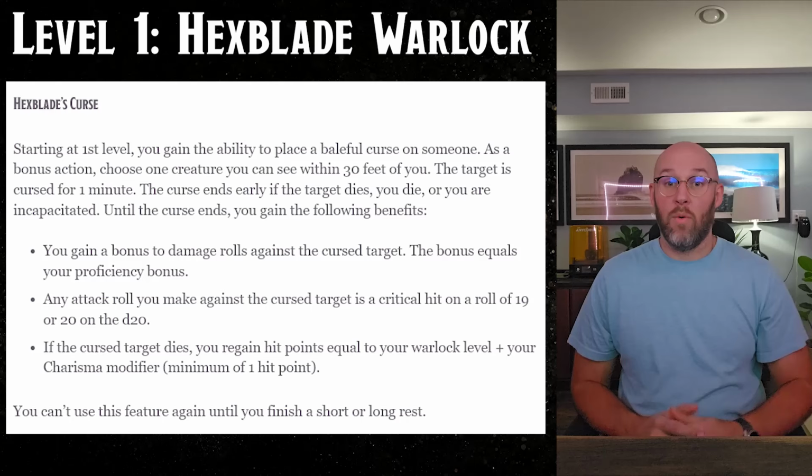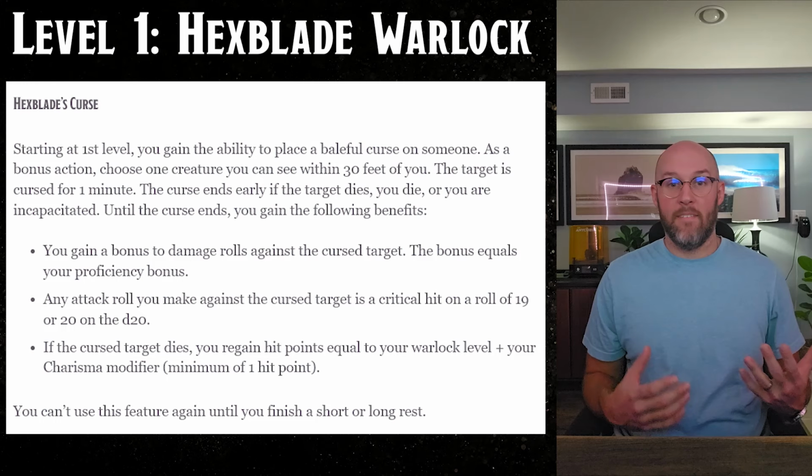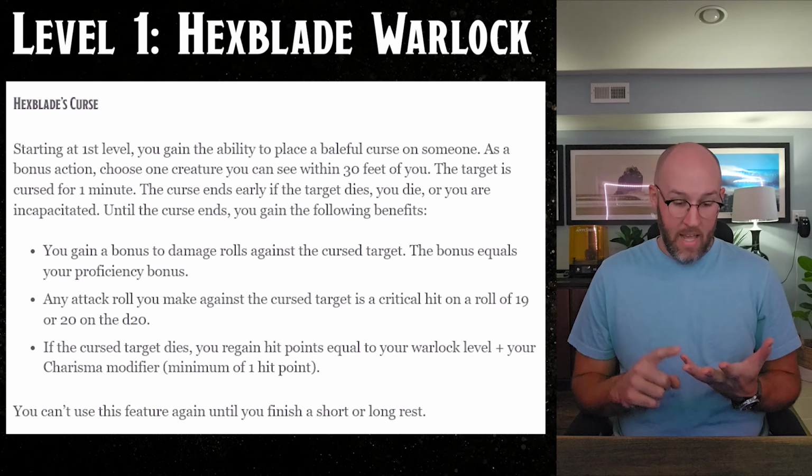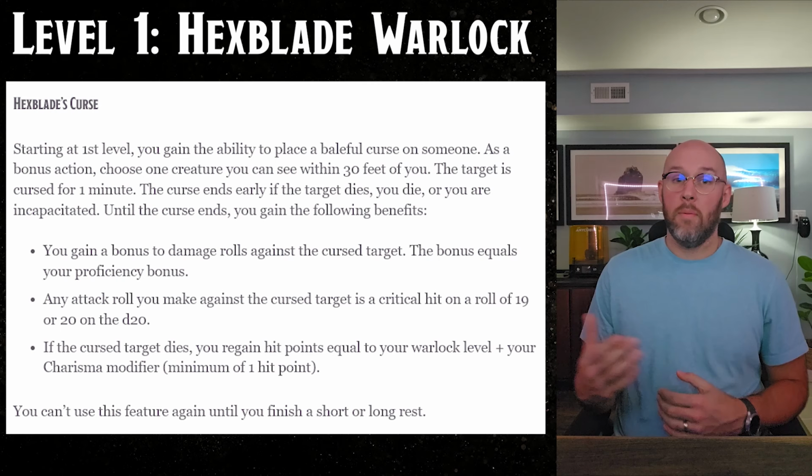charisma, and we're also going to get access as a bonus action to use the Hexblade's Curse against our main target in a fight, which means that we're going to get extra damage equal to our proficiency bonus every time we hit. We're going to get an expanded crit range down to a 19, and if we manage to get the kill on that target, we're going to heal for our Warlock level plus our Charisma modifier.